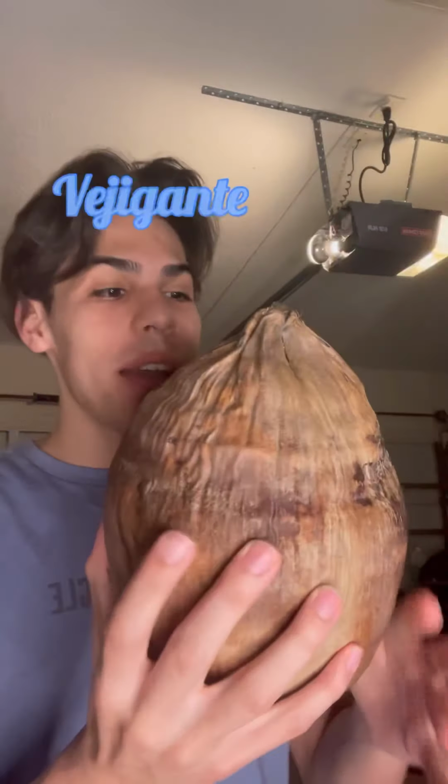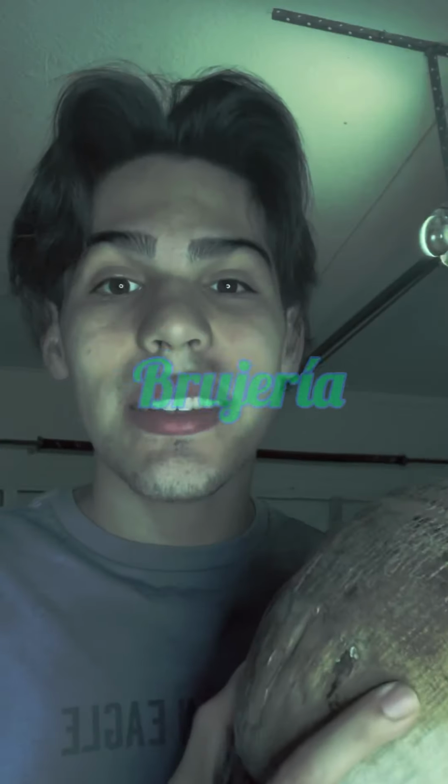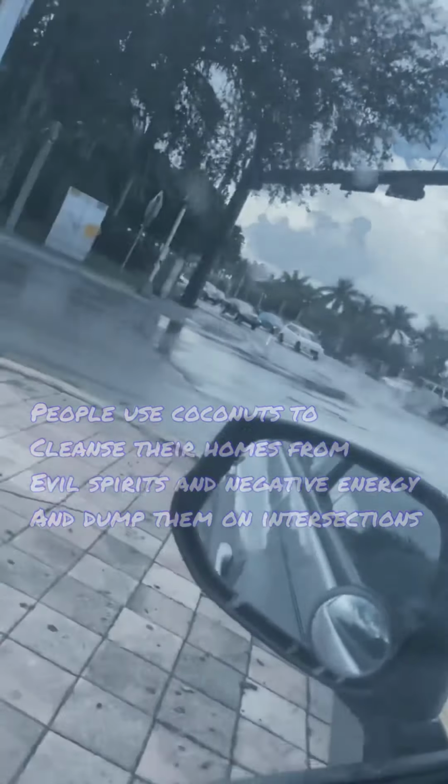A coconut. I've been wanting to make a Vejigante mask out of a coconut for so long, but I could never find a coconut. A lot of people told me that this could be brujeria since I found it on the street with no coconut palm trees around. The Lord provides. There's not even any palm tree close to here. I don't know how that coconut got there. Maybe those don't even produce coconuts like that. I don't know where that coconut came from.